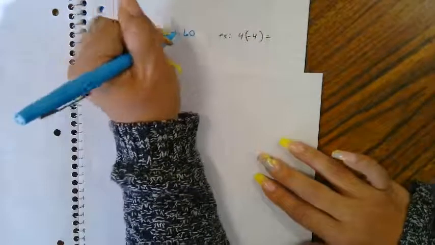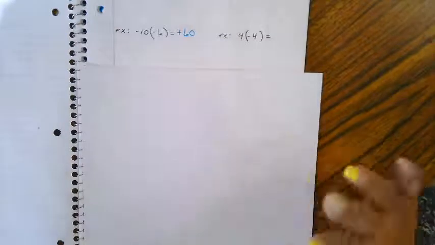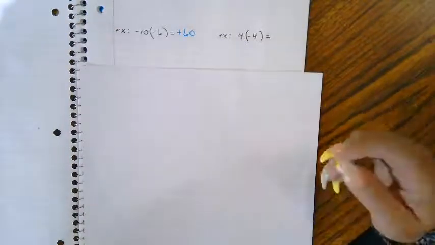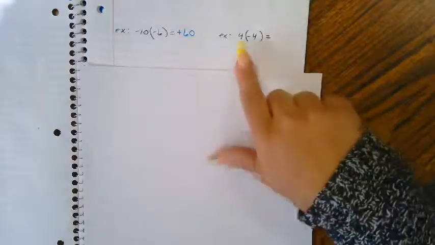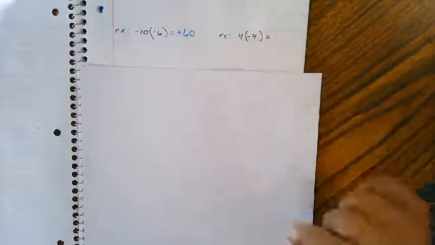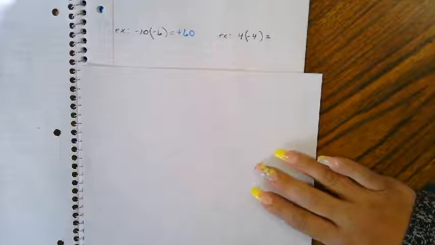You can write the positive in front. It will not mark you wrong, but typically in math, we do not write that, okay? That's why I don't write it, and that's why you don't see it. Like here, you don't see a positive, okay? But since there's nothing there, it is a positive.